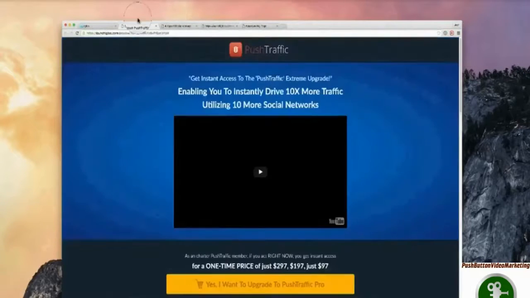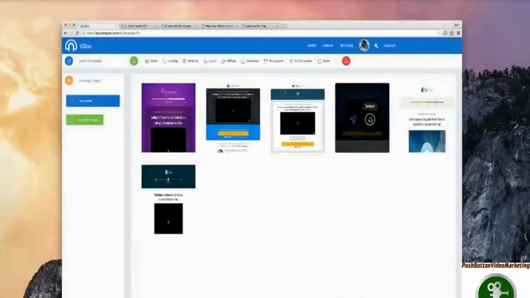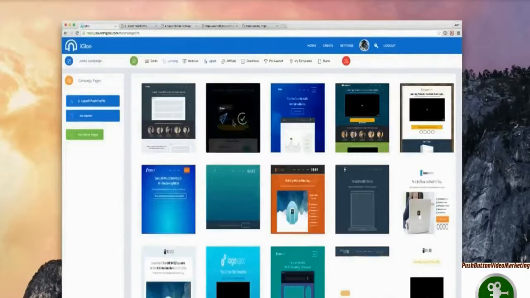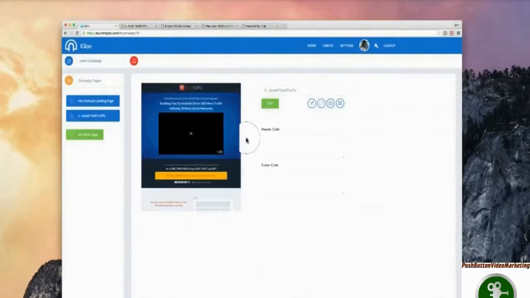So as you can see, like that. Once you've got some pages you want to add, just simply select them. You can go through and add more pages as well, so maybe a landing page. You can simply select that, and then drag and place it where you want. Now, these pages aren't hosted on our software. You need to either download them as an HTML file, or download our WordPress plugin, and then simply publish your pages directly through WordPress from iGloo. So it's an awesome software like that.